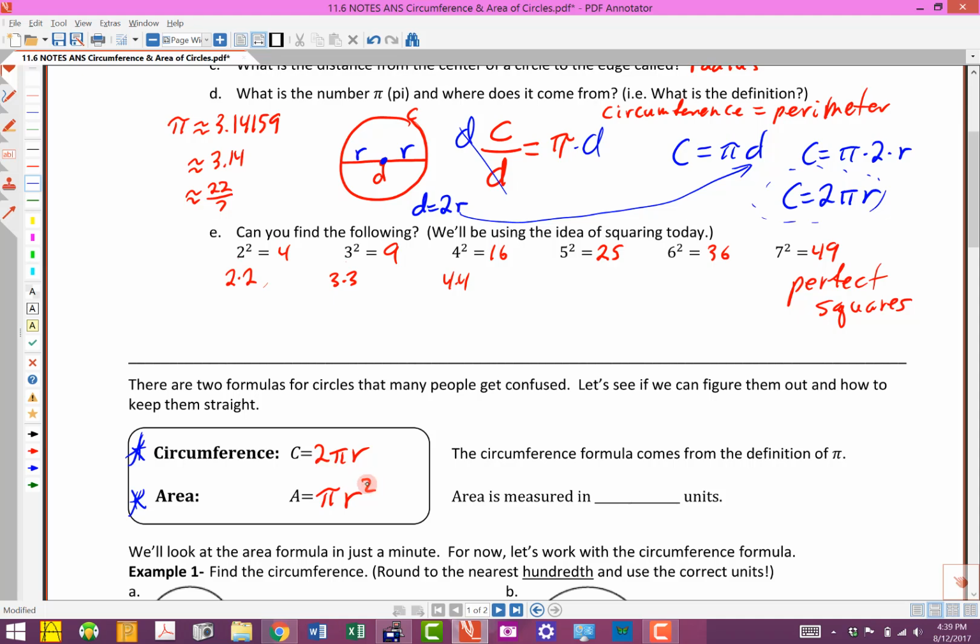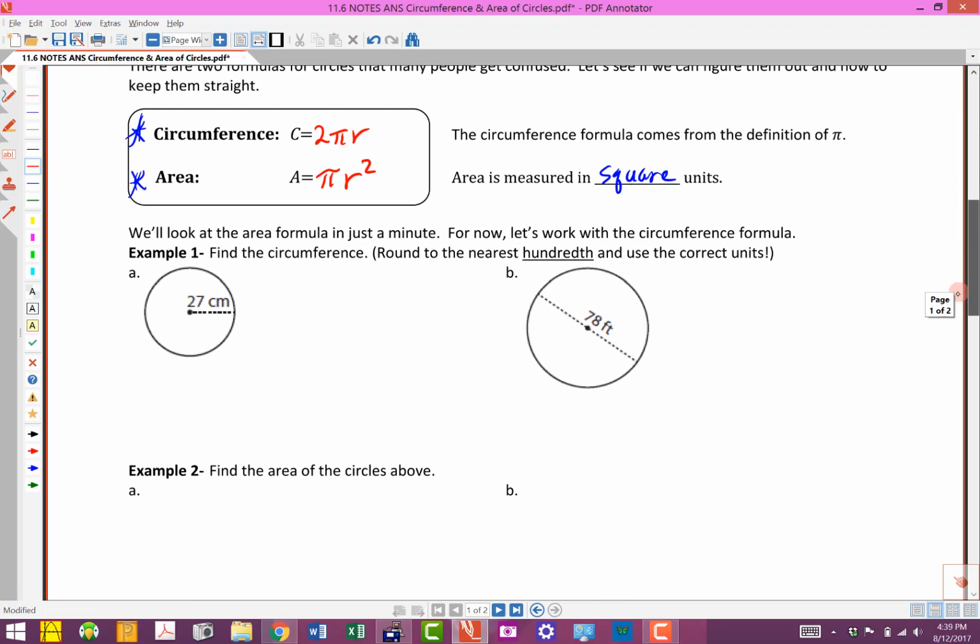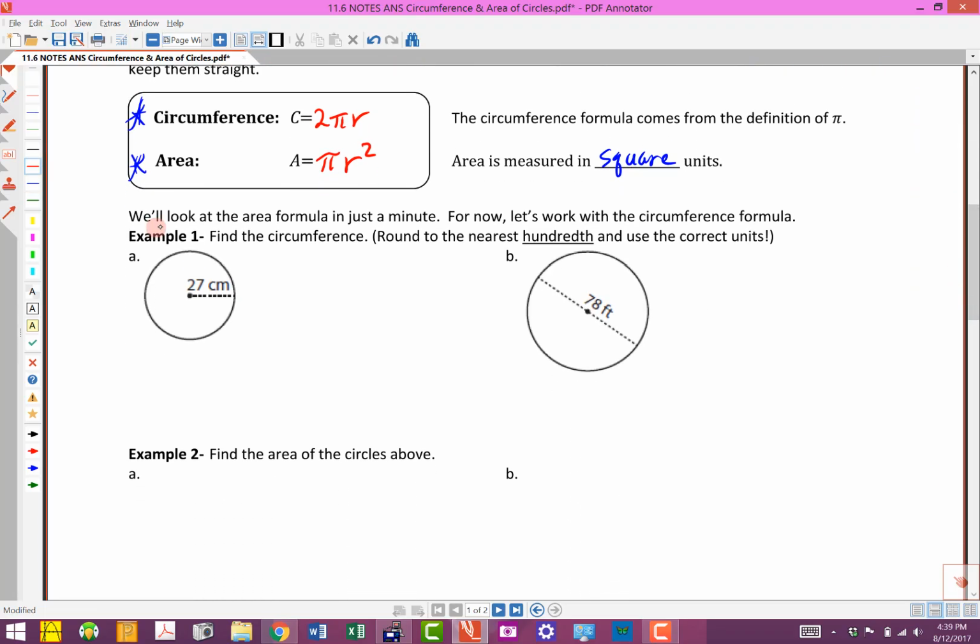The way you can keep this straight is you can remember what area is. Area is always measured in square units. So if it's measured in square units, we had to do some squaring in there somewhere. So if you can't remember if it's 2 pi r or pi r squared, the one with a square in it is going to be the area. Okay, so make sure you get those memorized and keep those straight, and let's take a look at a couple of examples. So we're going to look at a justification for the area formula in just a minute, but for right now let's just go ahead and use the formulas and figure these out here.